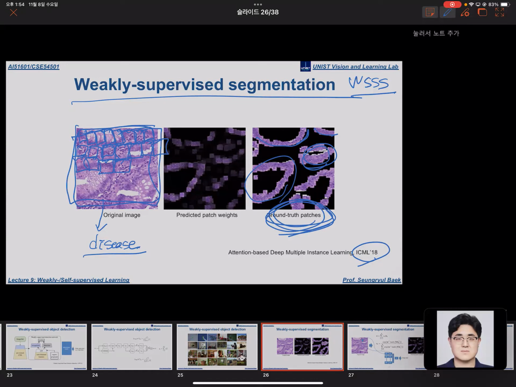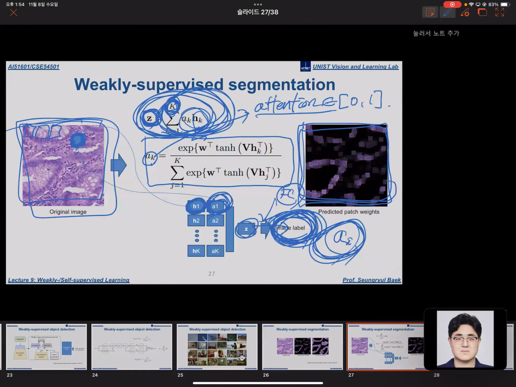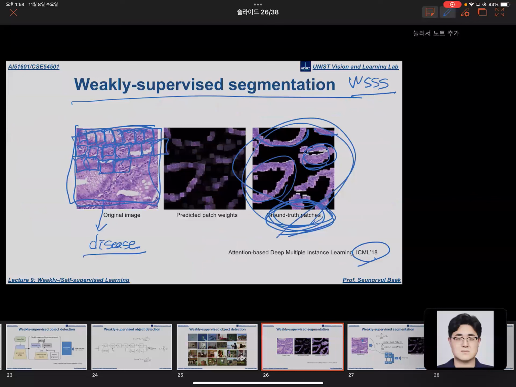But even without this, using only the image-level annotation, by constituting the network like this, we can get the weight for each patch, okay? And if we visualize it, this coincides with the segmentation label, okay?